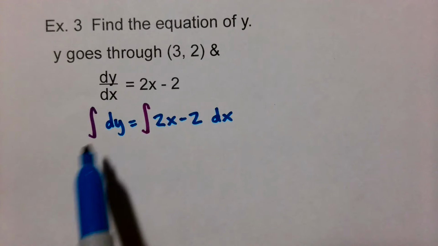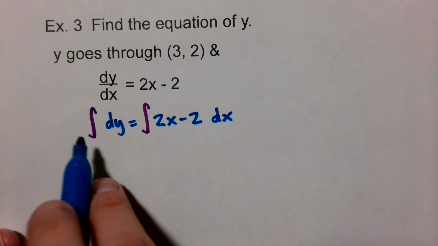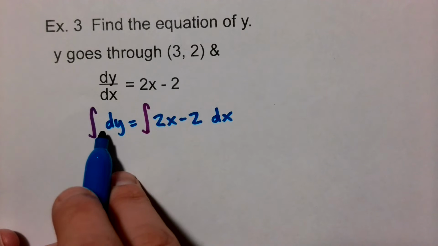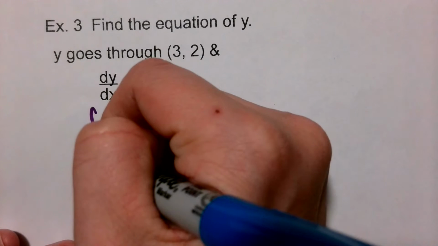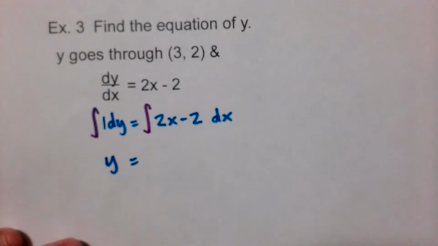So it's like we're starting with the derivative, we're trying to go backwards. Just like when you have x squared on one side, it lets you know, okay, I need to take the square root of both sides. So we're integrating both sides. On this side, the integral of the derivative of y is just y. Or you could think of that as the integral of 1 with respect to y is y.